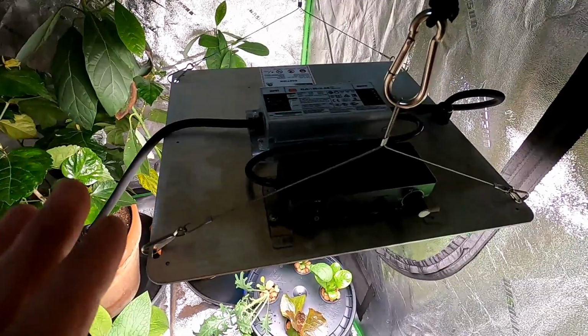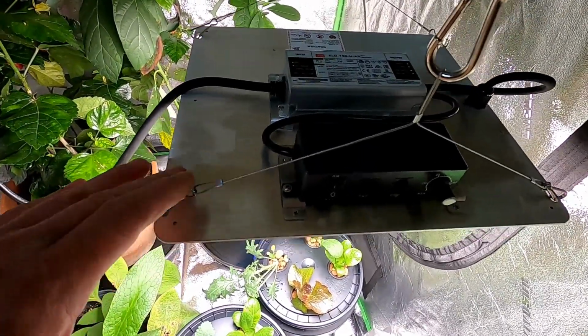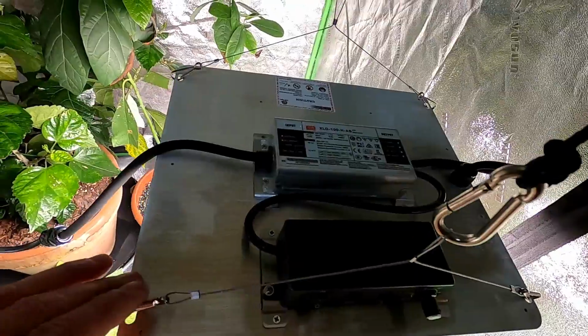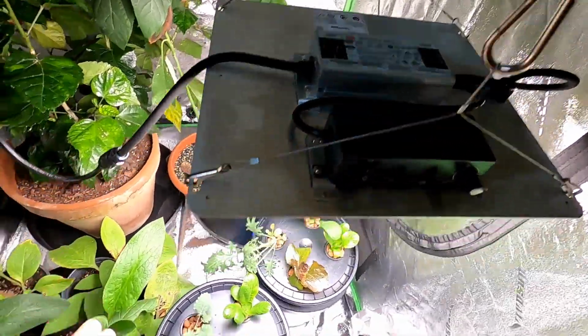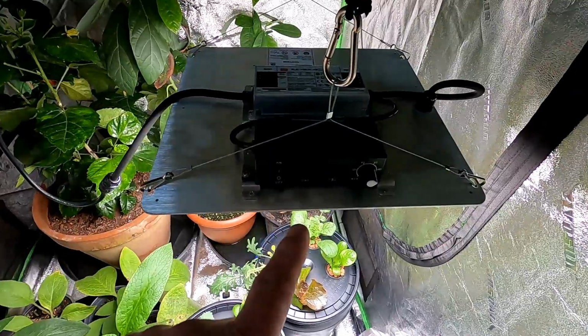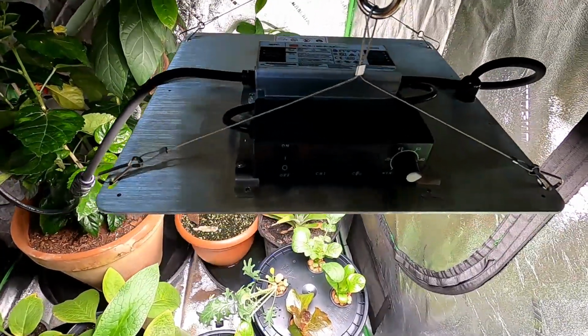And I also can't say enough about this SF1000 Spider Farmer grow light. This thing is amazing. It works really well for the application that I'm using it in this grow tent. So kudos to Spider Farmer on their light. I'm definitely digging how it works.